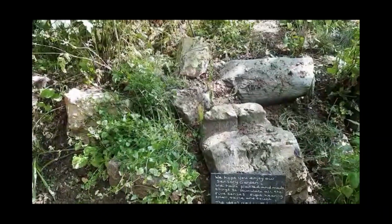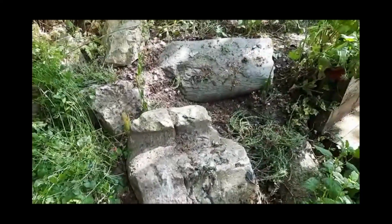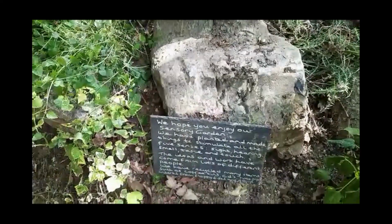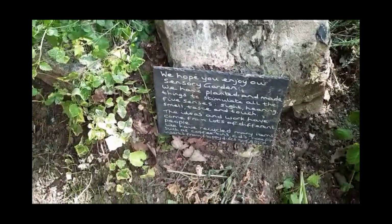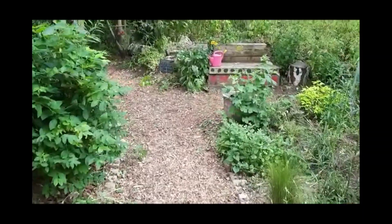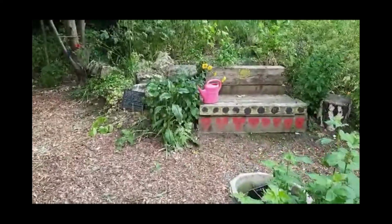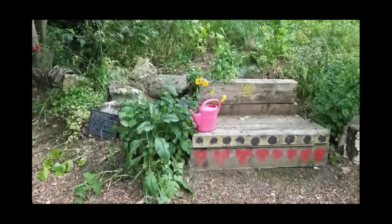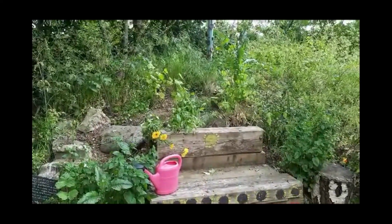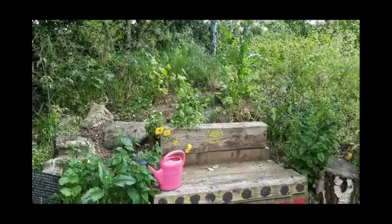These boulders that you can see were rescued from someone's garden who was having a big clear out by one of our volunteers, and nothing goes to waste here. So we have got a lot of little alpine plants planted amongst those, which are a little bit difficult to see at the moment. Just ahead of us you'll see a wooden seat. That was the idea of one of our earthworkers. She said, can we have a seat in the mound? And the mound is just behind there. It's a little bit overgrown at the moment, but providing a lovely haven for our bees and for wildlife.